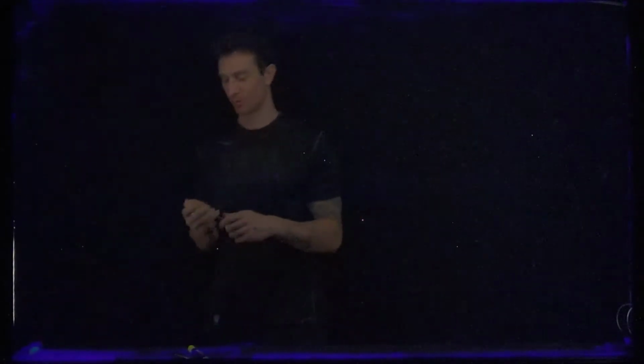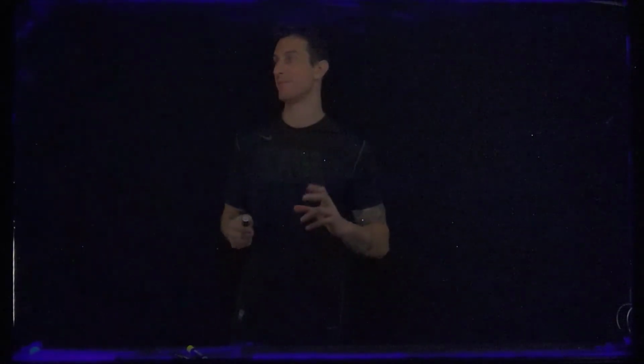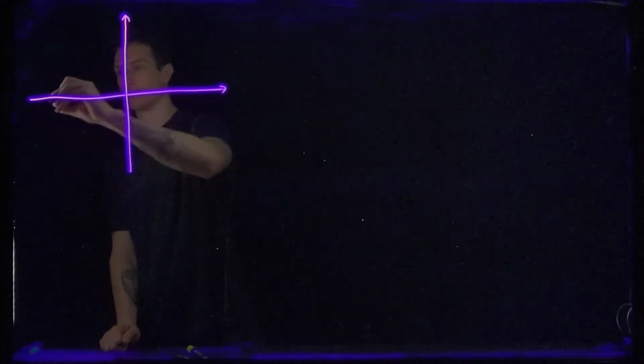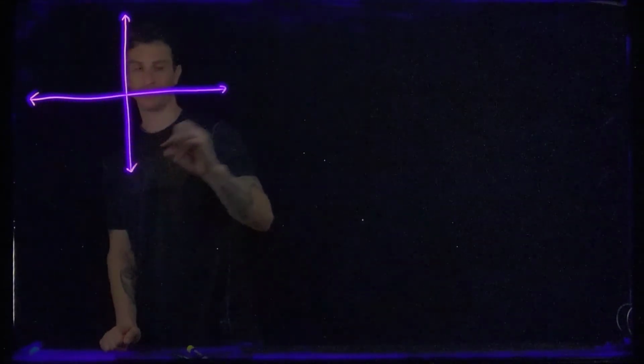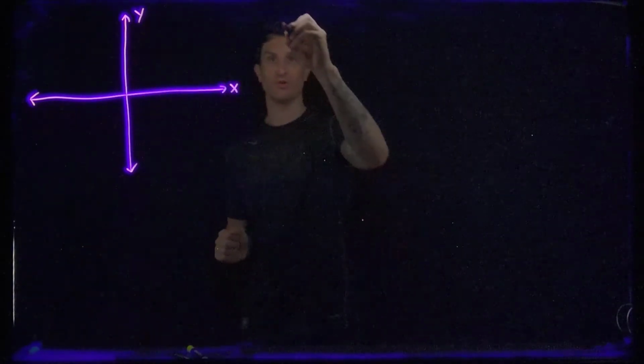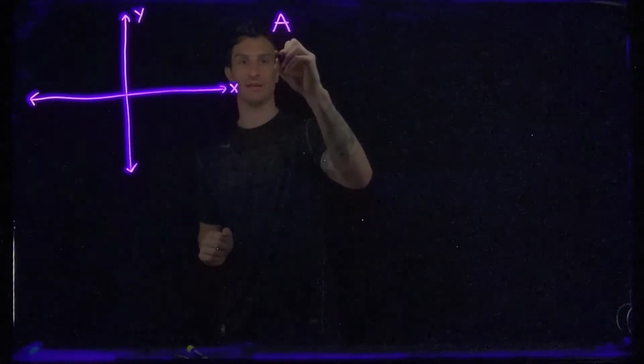Okay, one more example. Maybe we'll do a couple, but we're going to add a twist onto the end by adding midpoint. Again, we're dealing with two-dimensional space, so we have this xy coordinate system. Label this x and this y. And let's give ourselves 2 points. We'll call them A and B this time.